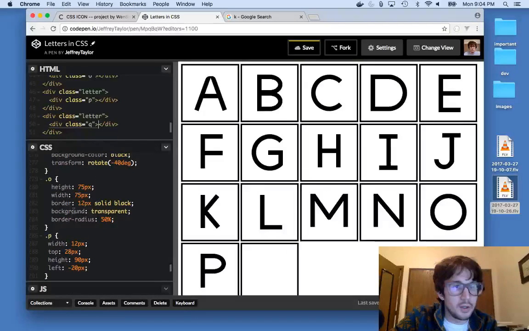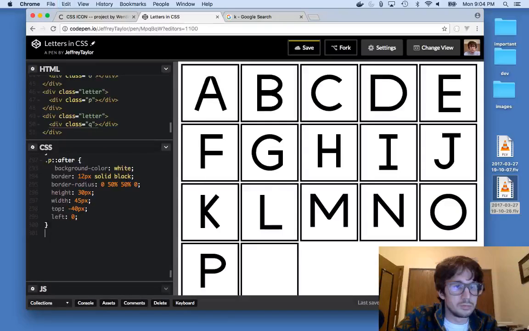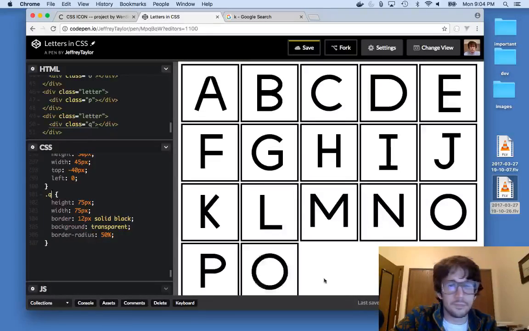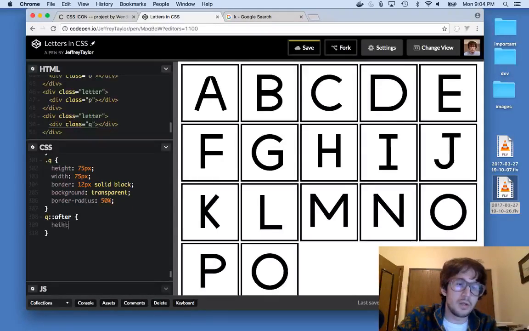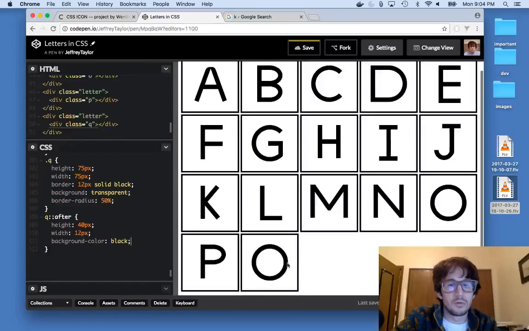So I will take O, rename it Q, and then I'll put a Q after, and I just want like a height of, I don't know, 40 pixels, a width of 12 pixels, background color of black. Should show up any moment now. Q after, oh, class of Q, yep.